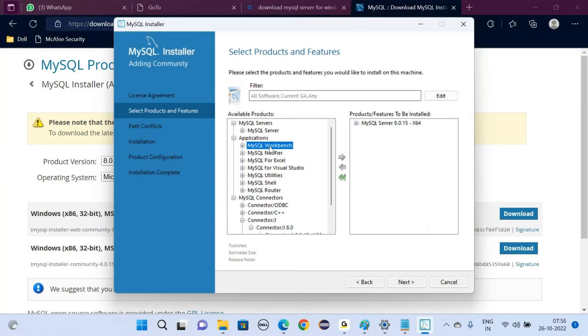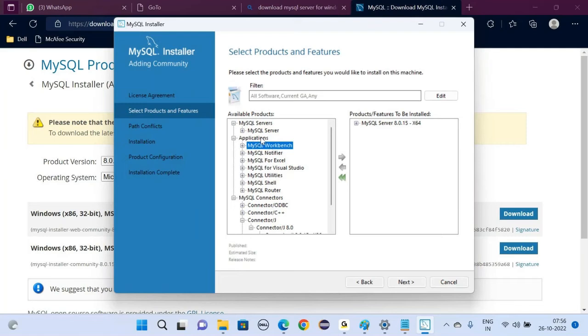Okay, so for MySQL, they will provide MySQL Workbench or client. Sometimes they will say MySQL Workbench client. And for SQL Server, they have SQL Server Management Studio. So these are the client applications which we will use to connect to the database and do some operations in the user interface.